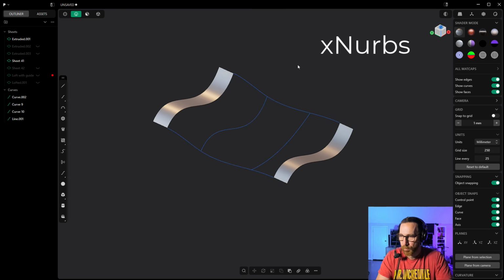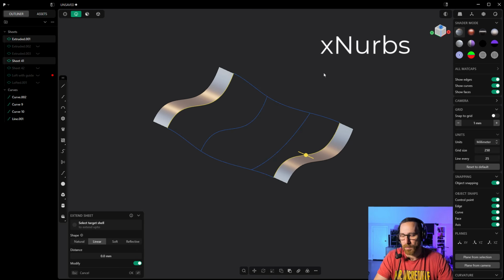Xnurbs is its own program, or it's an add-in essentially for a lot of different CAD packages, and it's licensed and included directly in Plasticity, which is great. It is a tool that can create really complex surfaces with inputs, and we have things like tolerances that we can toggle on or off to create very high quality curvature continuous surfaces. But we have to keep in mind that it takes some of these internal rails that we're going to be using as loose guides.